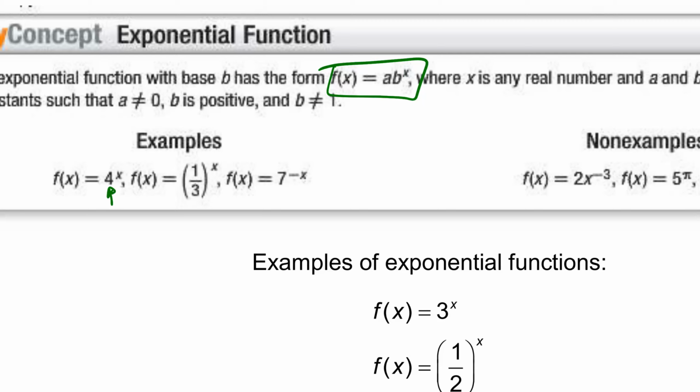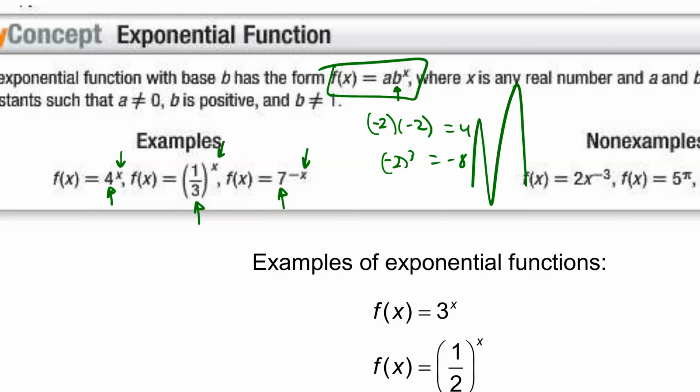We have a constant, and then we have an exponent that's a variable. We have a constant, 1/3, and our exponent's a variable. We have a constant, and then our exponent is going to be a variable. So remember, we said b has to be positive, and it can't be 1, right? Because if we have a negative number to an exponent, that means we would be multiplying, and it would keep switching over the sides of the graph, right? -2 squared is 4. But if I take -2 and cube it, it's going to be -8. So it would get really, really jaggedy. It would not be ideal.